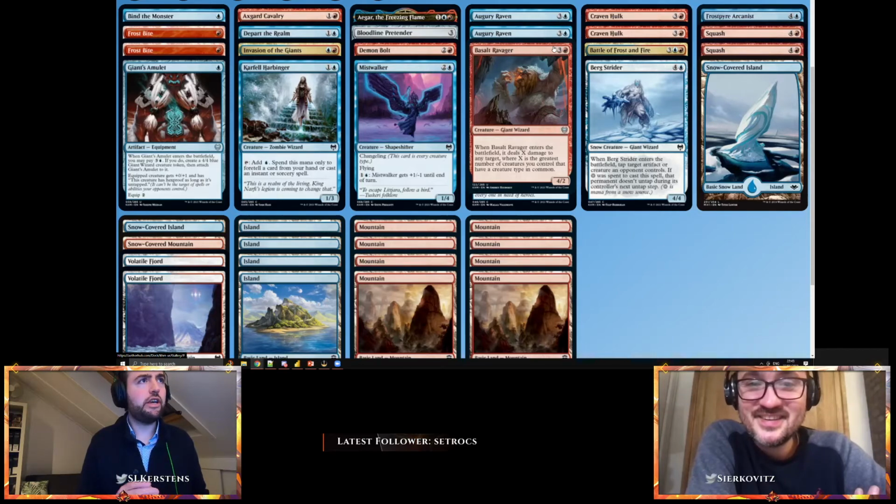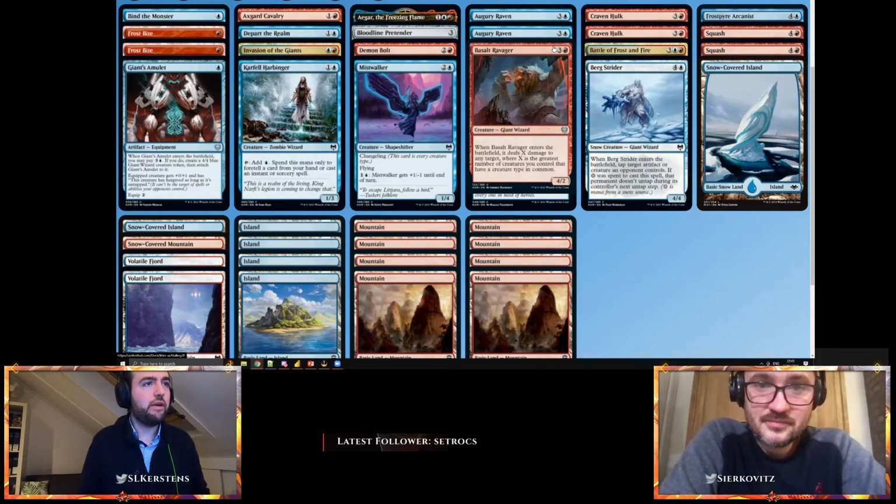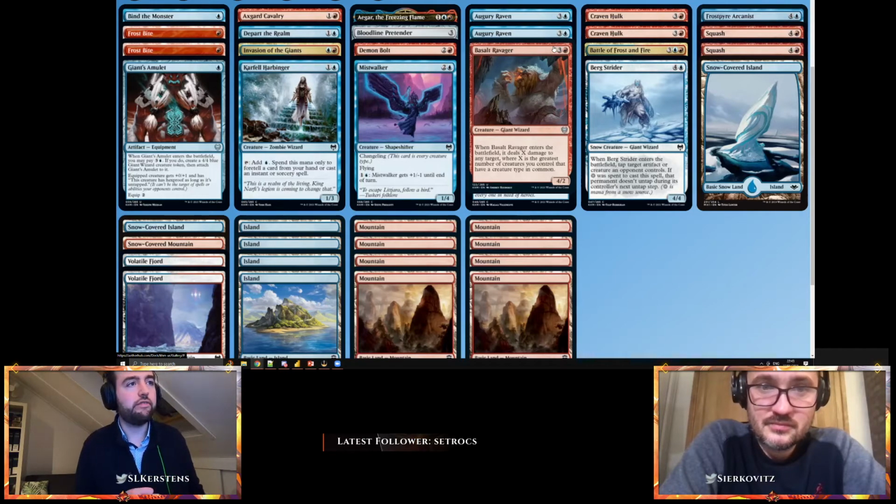You mentioned Basalt Ravager. It's another giant and a wizard. Yeah, it's a 4 mana giant wizard, 3 colorless, 1 red. It's a 4/2, and when it enters the battlefield, it deals X damage to any target, where X is the greatest number of creatures you control that have a creature type in common.